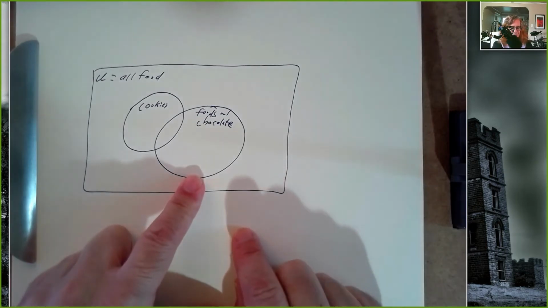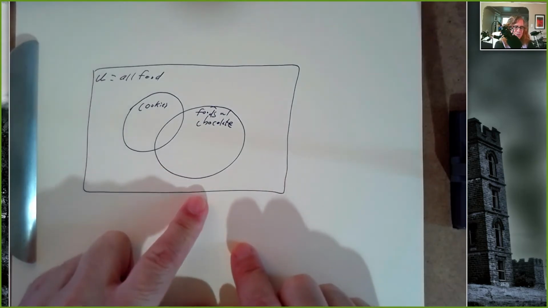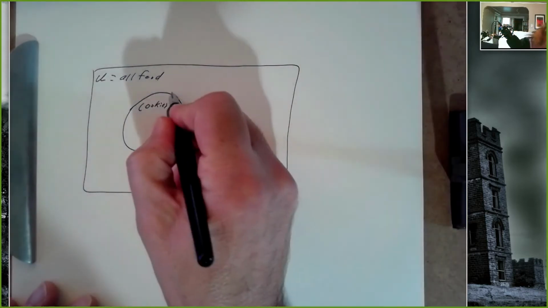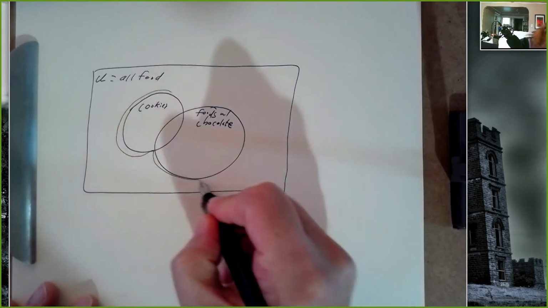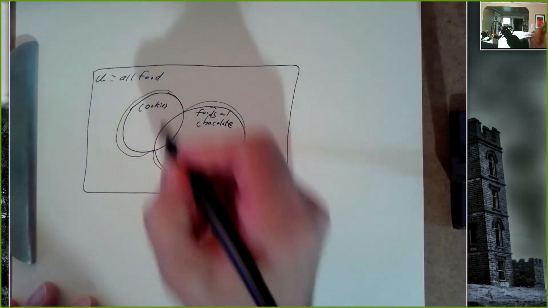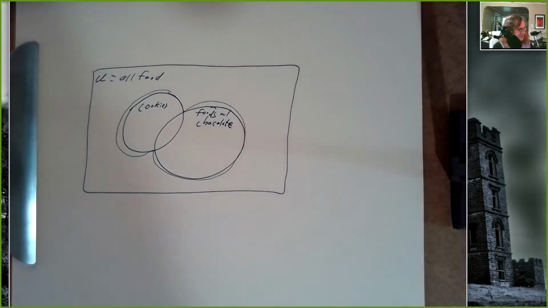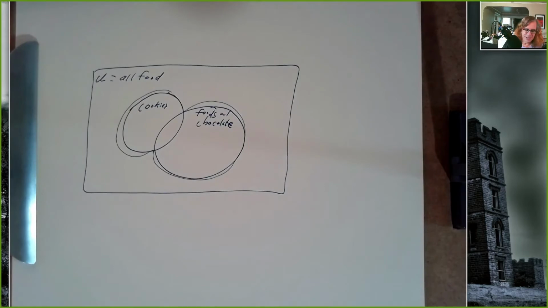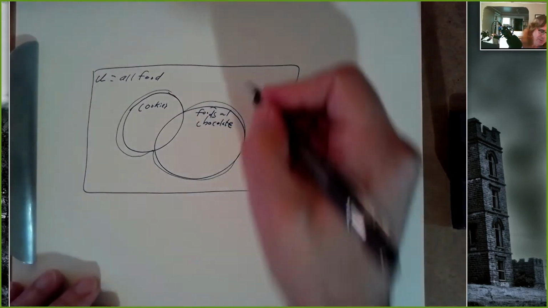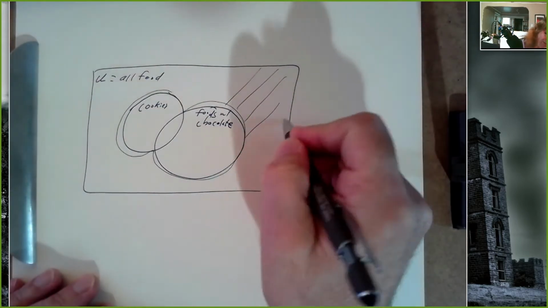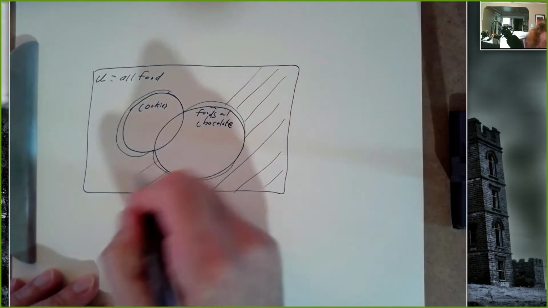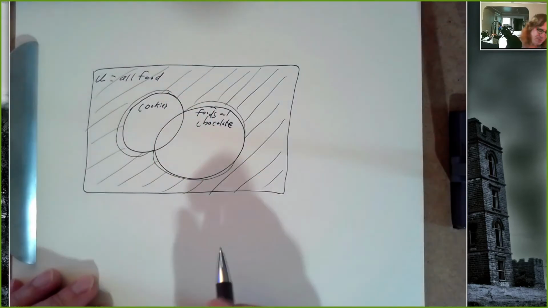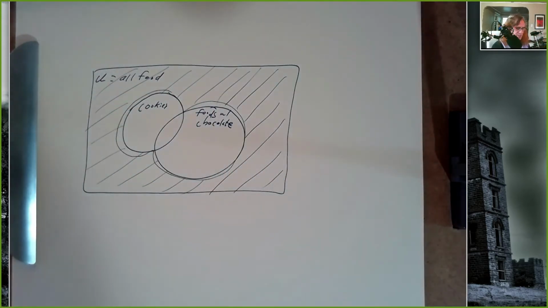And if we want to make a meal and our meal is going to consist of cookies and foods with chocolate, we can look at everything that is in either or both of these sets. So we can do what's called taking the union of them. And if we want to make a meal that has lots of food in it but does not have any cookies or anything with chocolate, we could look at everything that is outside of those two sets. That's something called the complement, and it would be everything other than whatever is in those two sets.